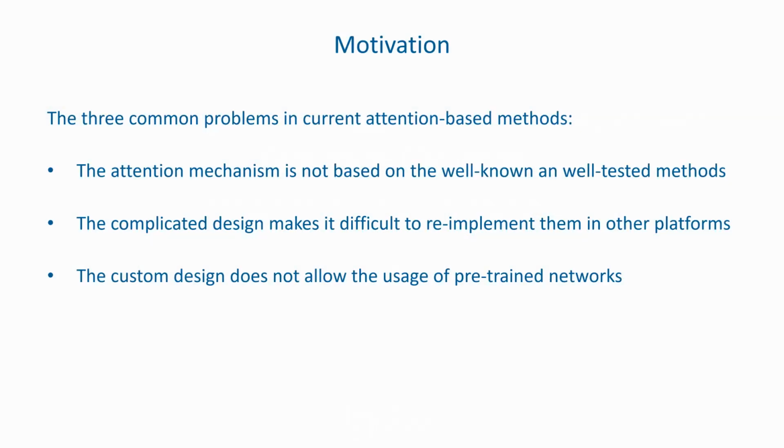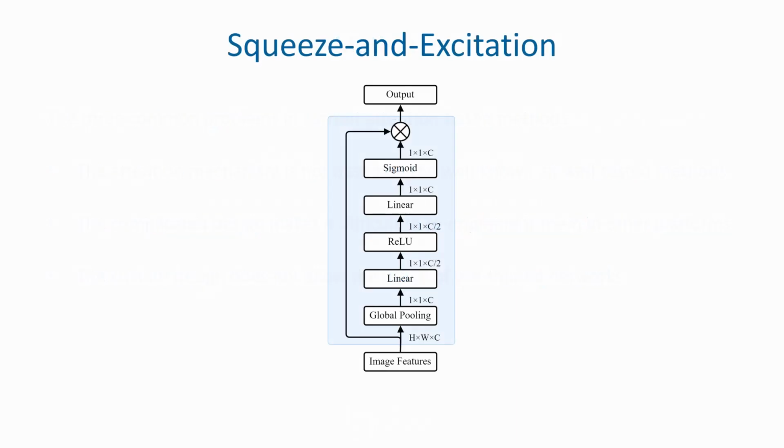Current attention-based methods suffer from one of the following three problems. The attention mechanism is not based on a well-known and well-tested method. The complicated design makes it difficult to re-implement them in other platforms, and the custom design does not allow the usage of pre-trained networks. Our proposed method tries to solve these problems.